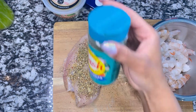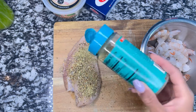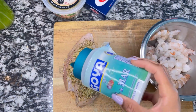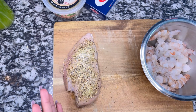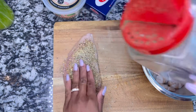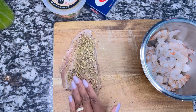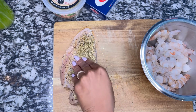We have the Mrs. Dash garlic herbs. We're gonna go in with some salt. And some black pepper. And what we're doing is just gonna kind of pat it in there. We're creating a coat on the chicken. We're gonna first sear it and then finish it off in the oven.